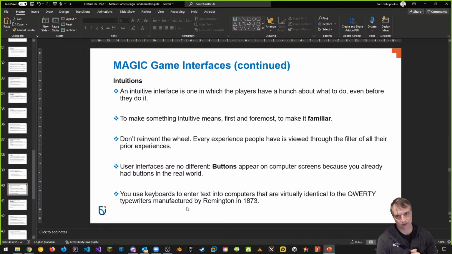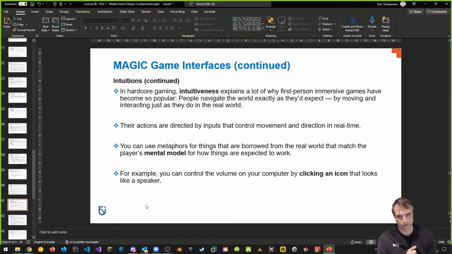Intuitions, the I in MAGIC. An intuitive interface is one where you can understand how to use it without reading a manual. This ties into Nielsen's heuristics: recognition rather than recall. I want to be able to recognize what that thing is, compared to trying to figure out what it is. I don't know what that symbol means. I've got to look it up, I've got to click on the interface to figure out what that is. You shouldn't have to do that, right? So that's really important to be able to do.